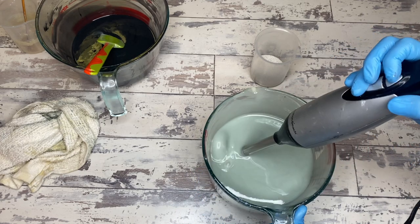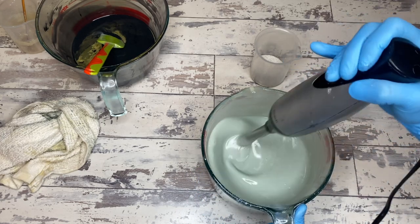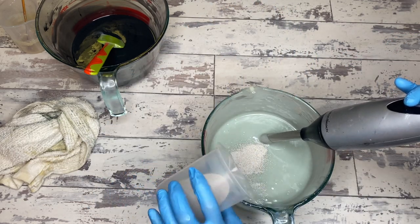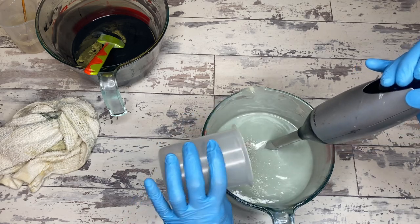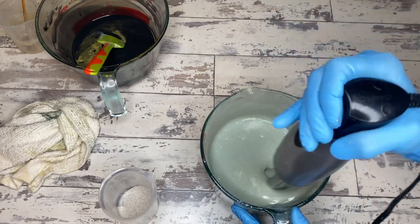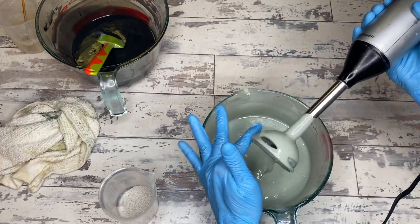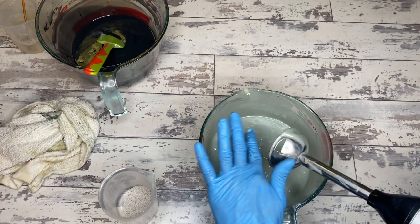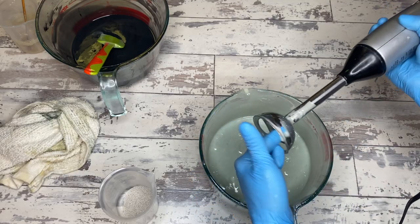Now, since we are doing a two-layer, I for the most part don't want the activated charcoal portion to fall too terribly much into the gray-blue portion. So I am taking the stick blender back to that to mix everything up and get it nice and thick and ready for pouring, so we don't have any breakthrough problems with the second layer of the black. So now that's done, and let's go pour this thing and see what we're working with.